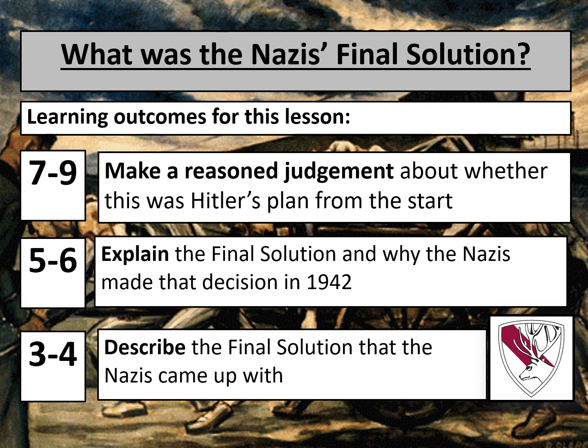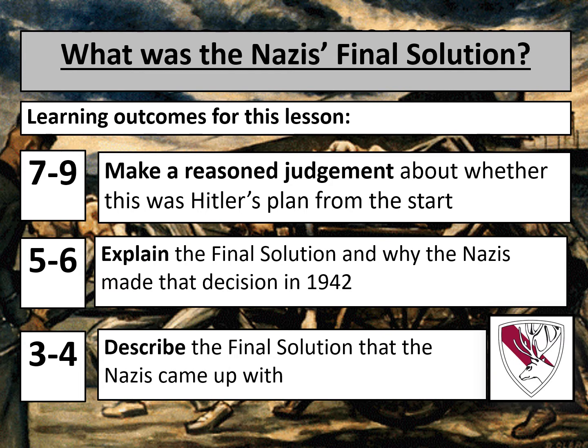So today, as you already know, you're looking at the Nazis' final solution. This is because they considered themselves to have a Jewish problem, and they believed the final solution was to try and murder all of the Jewish people in Europe. So today we're going to be looking at that third and final phase of the treatment of the Jews in Germany and across the German Reich.